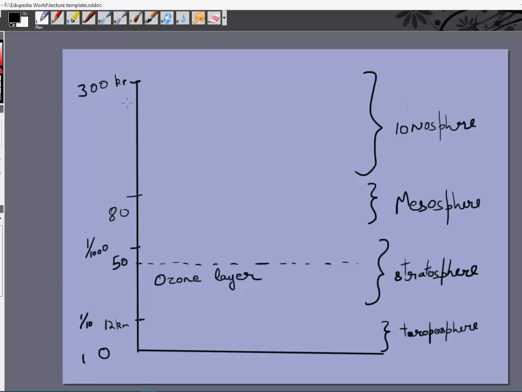You don't need to remember these values, the heights of them and the densities. I'm just showing you to illustrate how density decreases. But you do need to remember some small things such as troposphere has all the clouds, stratosphere has the ozone layer, and so on. There are no sharp boundaries between the above divisions, but the numbers given are only a rough guide, and approximately to these heights we define the layers to be such.